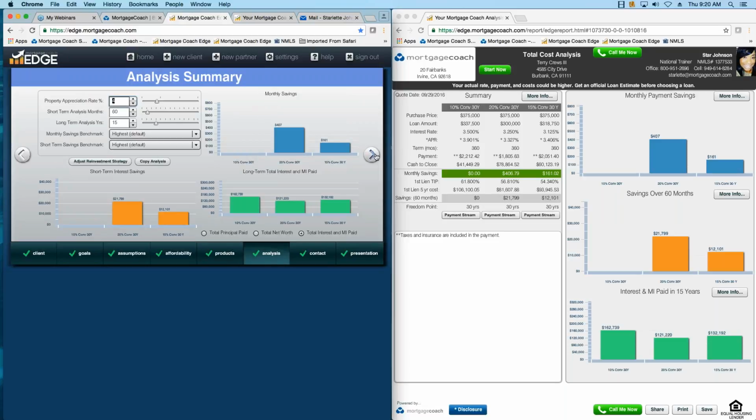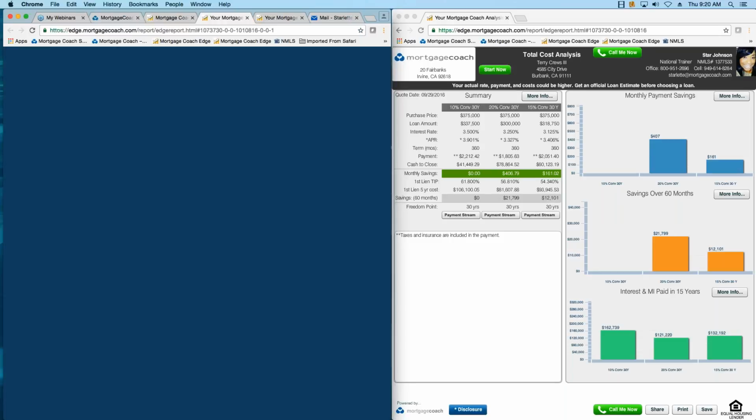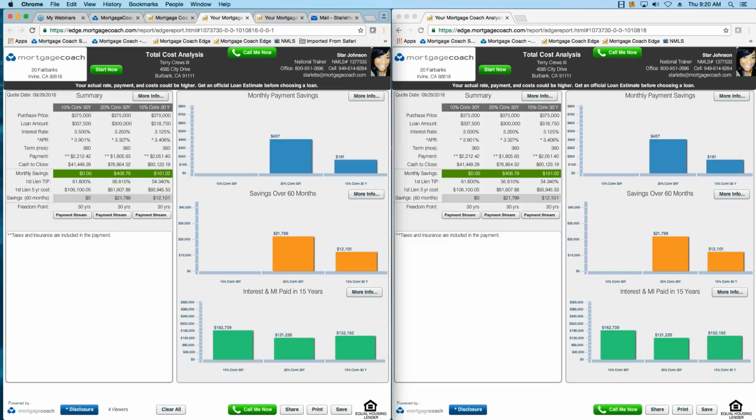You can keep arrowing through or you can always jump around. Anytime you hover your mouse in the green bottom section over these tabs, you'll see some additional jump outs. So now you see my three products, 10% down, 20% down, 15% down, these products that we created. But I'm just going to advance and scroll all the way to presentation and hit preview. I'm going to select preview once more. Now here's my final product.